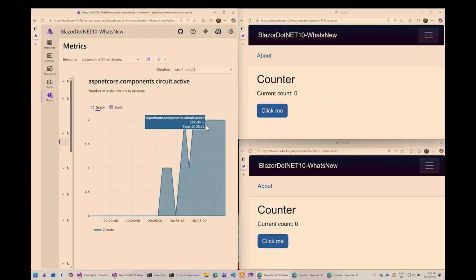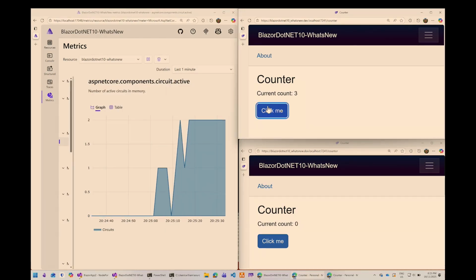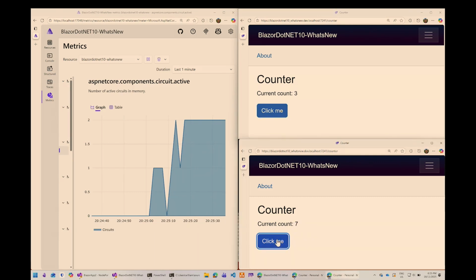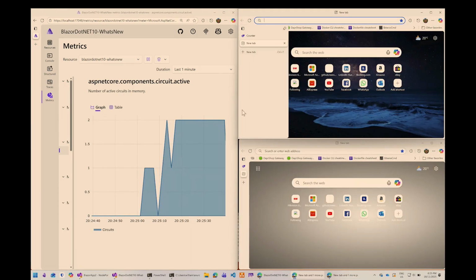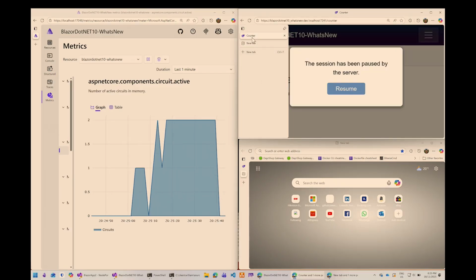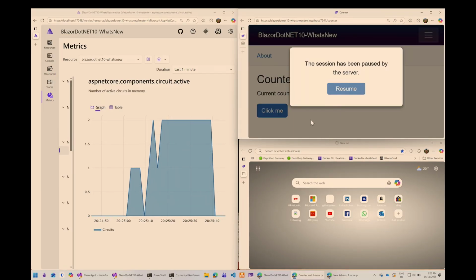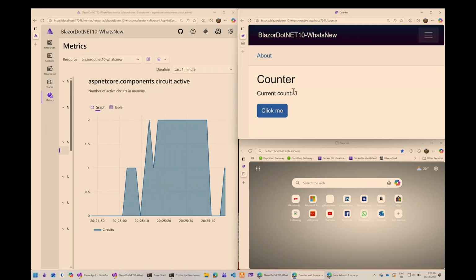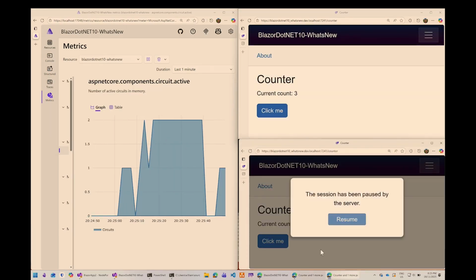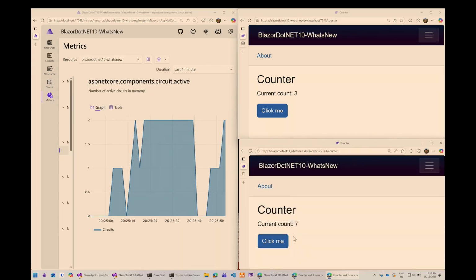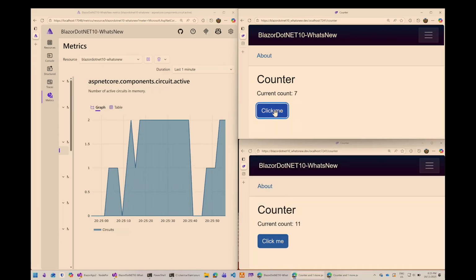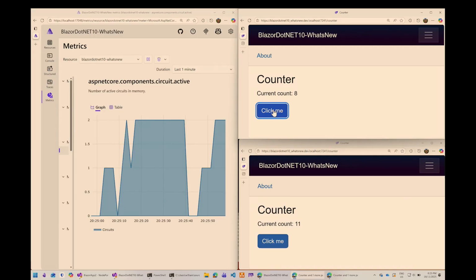You see we've got 2 active circuits, making a little bit of some state changes, but now we're browsing away and doing other things. Go make a coffee, and when we come back, it will resume. I think I put a 3-second delay, but there's my count that I had before. This one I think was 5 or thereabouts, 7. So cool, my state's back. So now I can keep going where I left off before.